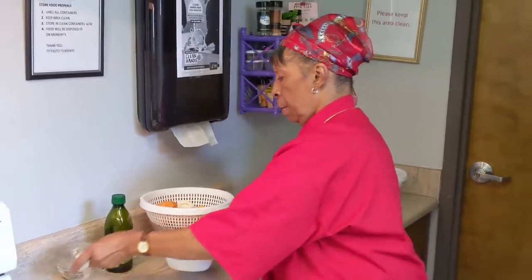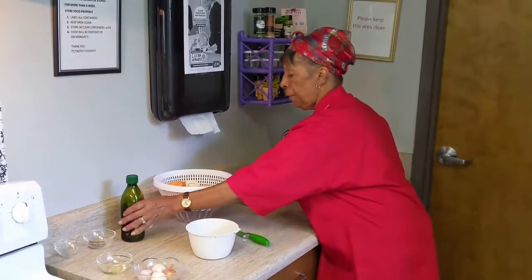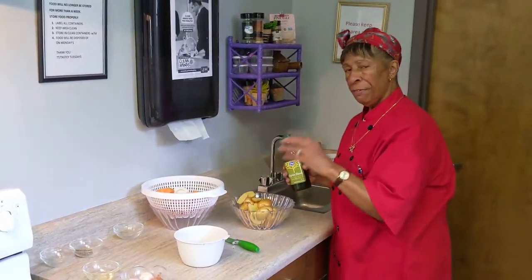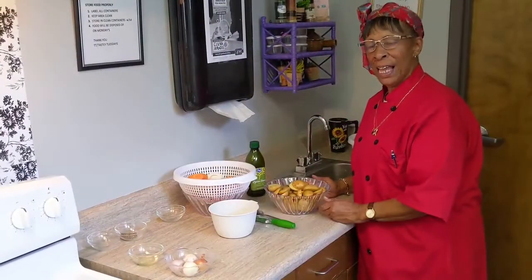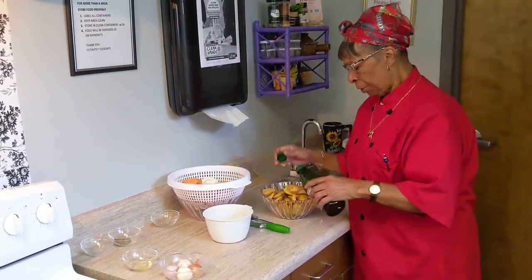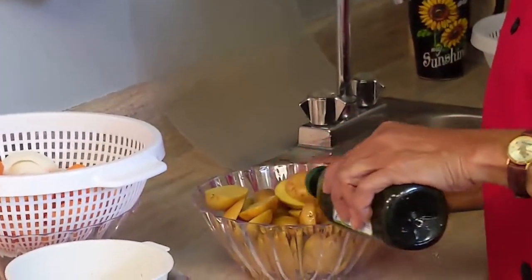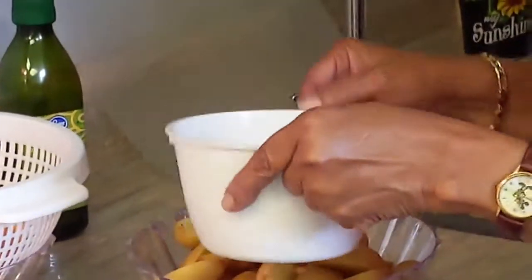And this is what I'm going to use with olive oil to put on the potatoes. And so when I get ready to pull the meat out, they'll already be seasoned and oiled and ready to go into the oven. All right, potato time. This is what I'm going to do. I'm going to take the olive oil, and I'm just going to drizzle enough to cover them. And you see now, it already combined the seasonings. And see, that way when I put it in the pan with the meat, they're already done.